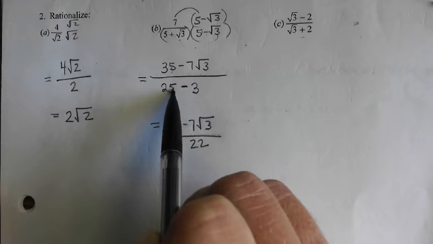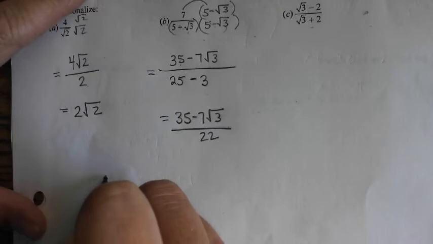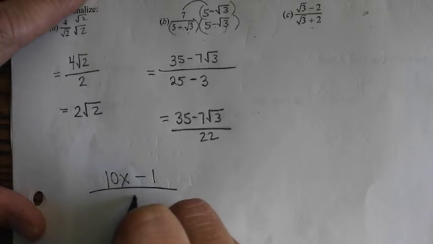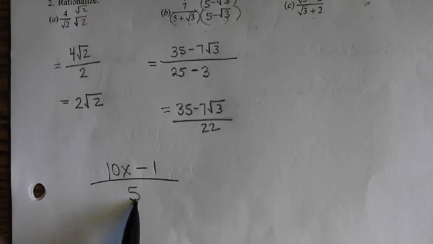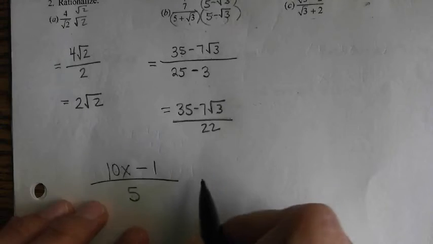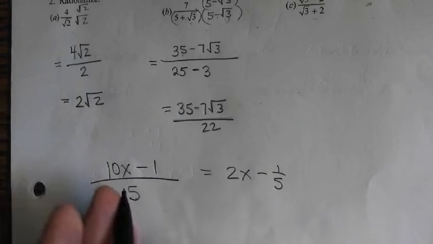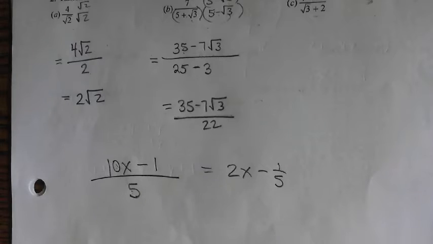No, you can't. I talk a lot about in Algebra 2, like you can't cross out pieces of polynomials. So, for example, if you have like 10x minus 1 over 5, you can't just divide one term by 5 because it conveniently works. You either divide everything by 5, so this would become 2x minus 1/5, or you just leave it like that. But you can't just make that a 2x minus 1, because that's like a piece of a polynomial.